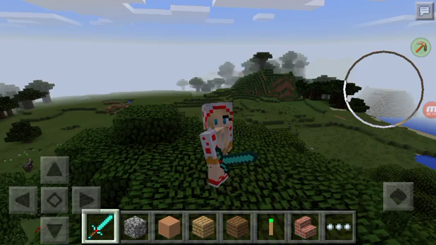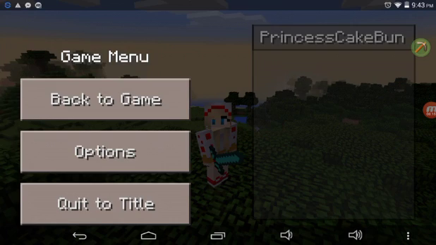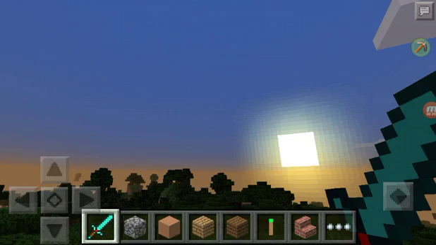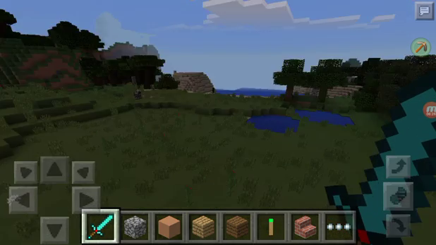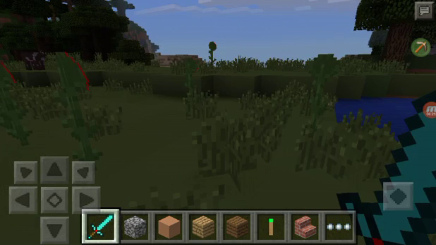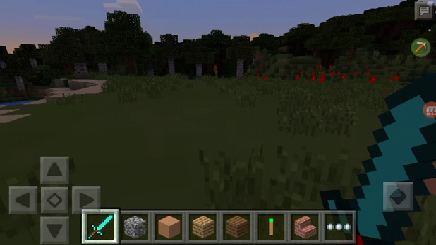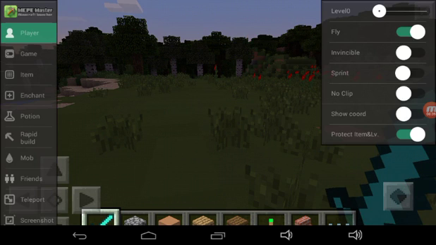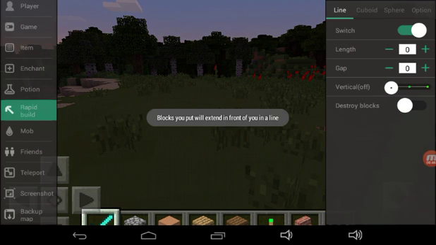So my friend Swallow made a video, and he taught me how to have rapid build in MCPE. The link is in the description below. I'm going to write it: how to get rapid build in your MCPE Master. So there is a switch, and you go and switch to destroy blocks.